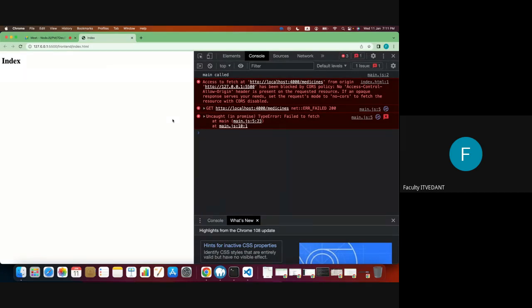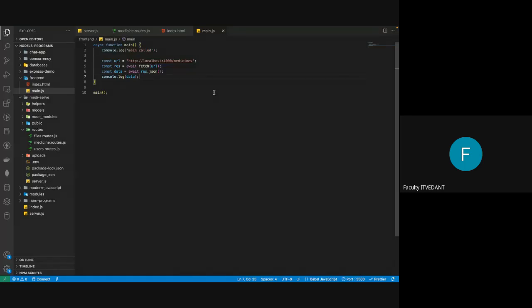Basically, the server can allow your domain to be called or not. For that purpose, you need to enable CORS. Now, where will you enable CORS? Because the server decides which client is allowed to call it.